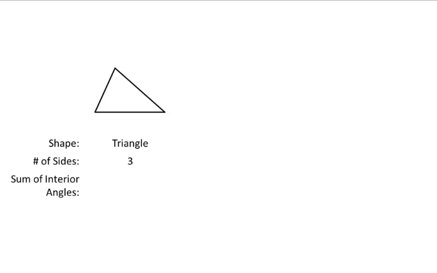So, the first shape that I've drawn is a triangle, and it has three sides. And as we know, there are 180 degrees in the triangle. So, one times 180 degrees is equal to 180 degrees. It's a little odd that I'm making you write one times 180 degrees, but go ahead and do it, because you'll see why later.